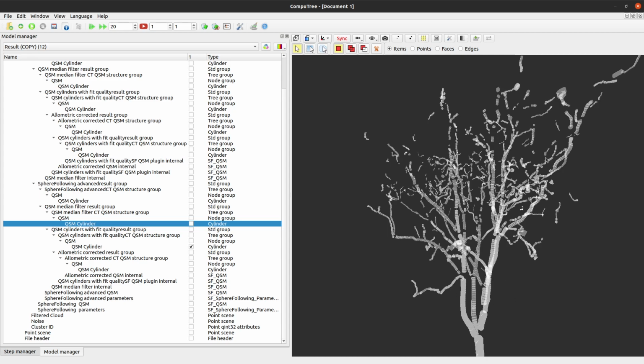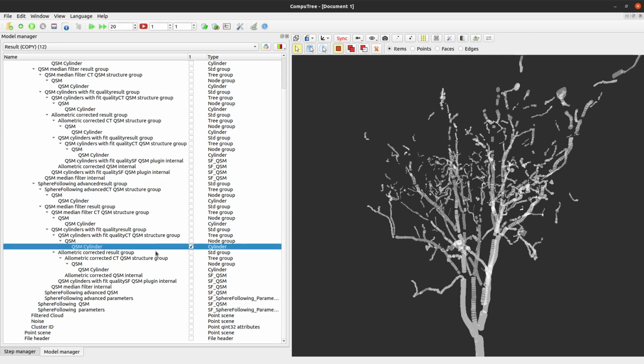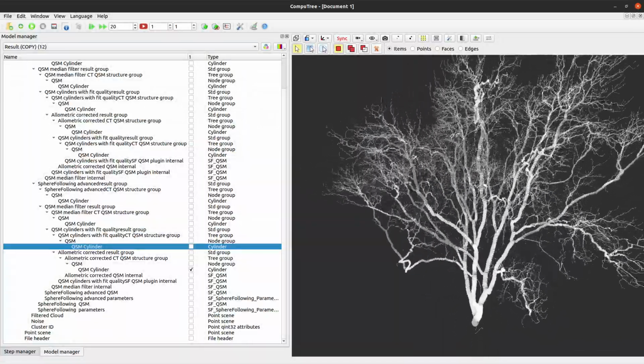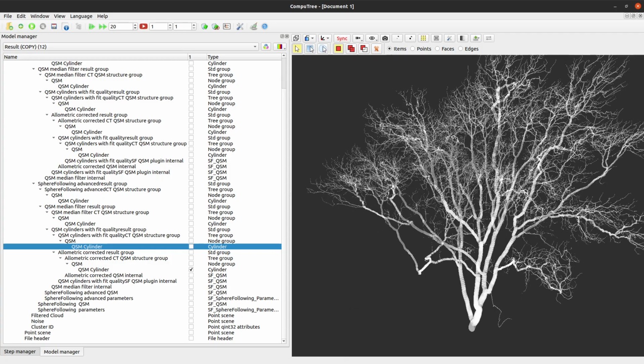Those cylinders are used for allometric correction, and the output you have seen in the complete model when you do the allometric correction. So also the allometric correction did improve a lot.